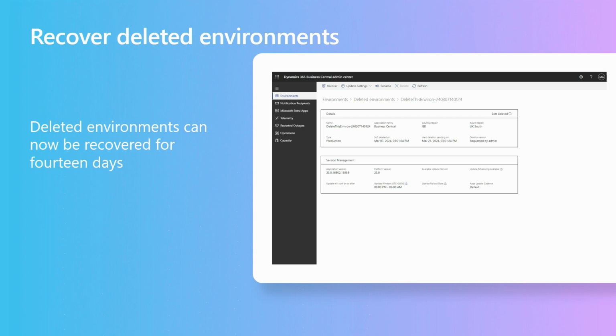I mentioned it already before, a small and important improvement when it comes to recovering deleted environments. Since we launched this feature, we have avoided hundreds of potentially painful accidents and support requests. And recently we have improved it and doubled the recovery period from 7 to 14 days to give some extra time, some more flexibility in case things go wrong. And important to know also here is that this doesn't change the total backup time that we have for your data. We still keep 28 days of backup for all data.